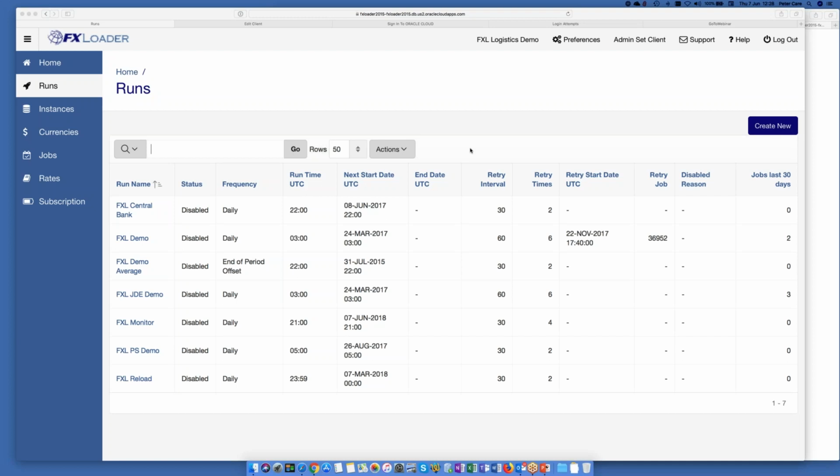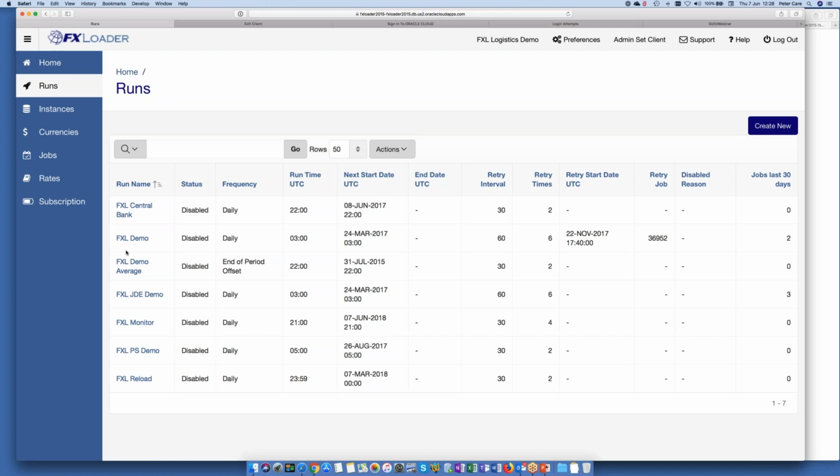Yeah, go ahead. Great. Okay, so this is our Oracle Cloud Platform. So this, as you've seen, is the application where we set up what you need in terms of FX rates, which currencies you need. So this is not an application you're going to use every day. This is more set up once and then automate it and then forget about it unless you receive notifications. But you may need to come back in here, of course, and add a currency, etc. So I won't go through a full demo. Of course, we can organize that, but for now, let me give you a brief overview of how this works.